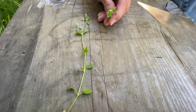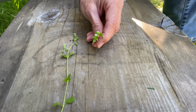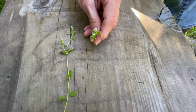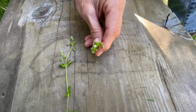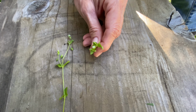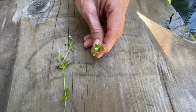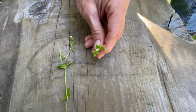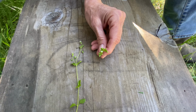Now when we go to the top of the plant, you can see that flower buds appear, and there's white flowers that bloom. And what looks like 10 petals is really only 5 petals, but they are so divided that it really looks like there's 10 petals. And that's another way to make sure that you are looking at common chickweed.